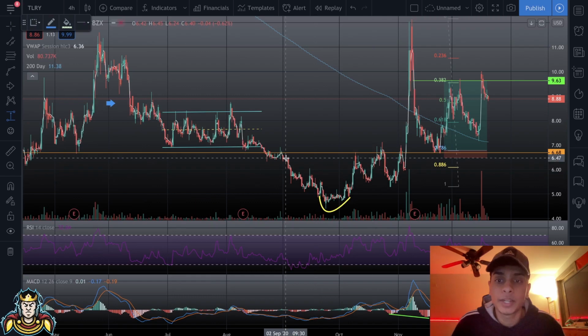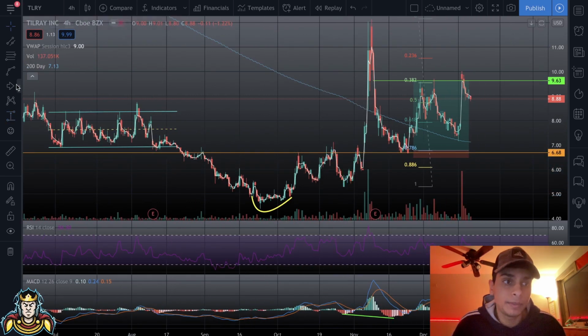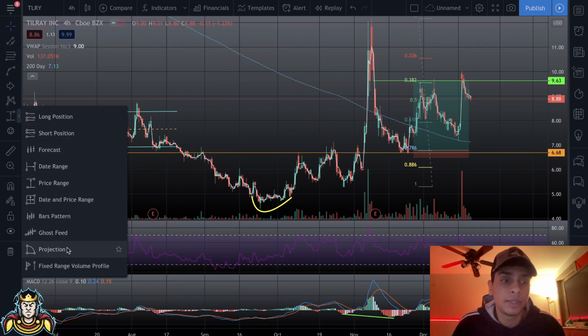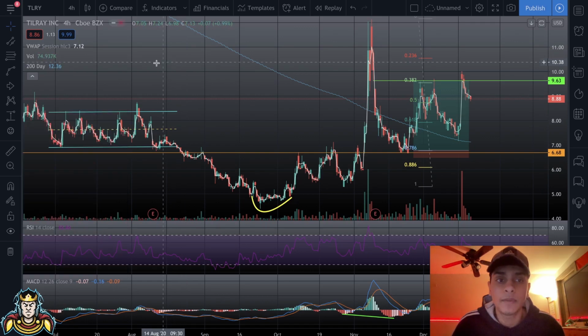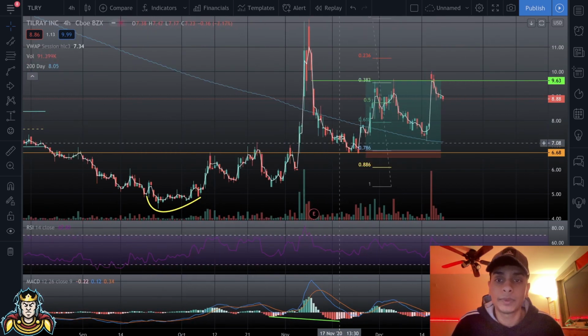If you want to see how much the price moves in a certain place, you can go to your price range. Pretty straightforward. Just mess with a bunch of different things. And yeah, that's just pretty much how you get around TradingView. You also can have a watch list and stuff like that. You can post charts. It's just a great program. And this is really what you're looking for in terms of risk management.